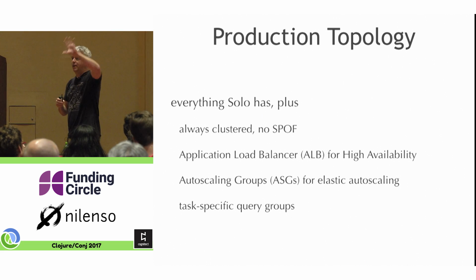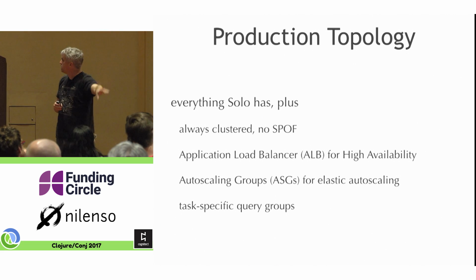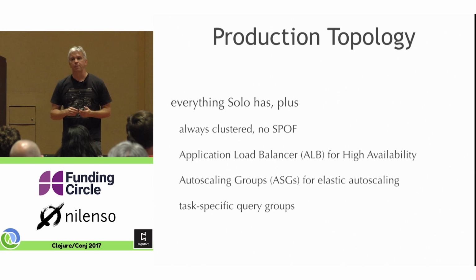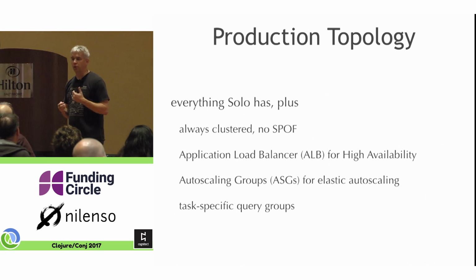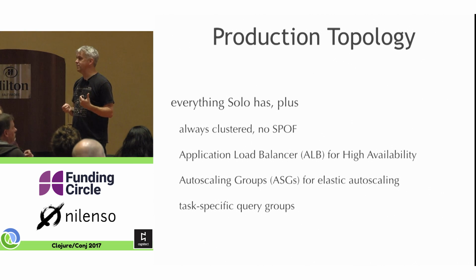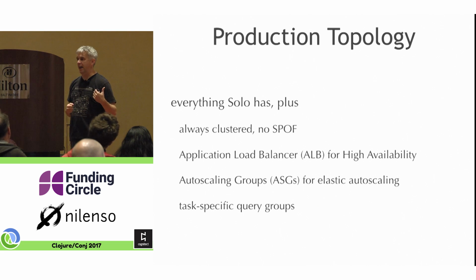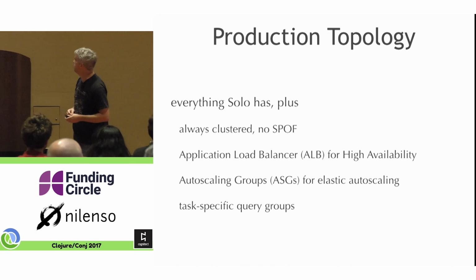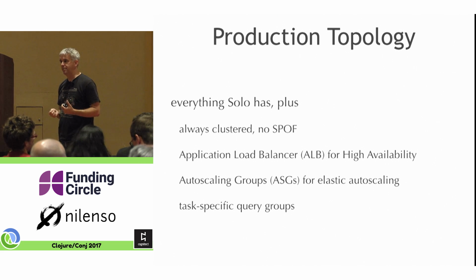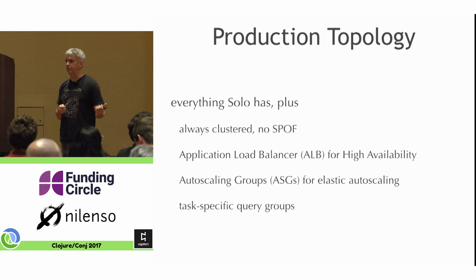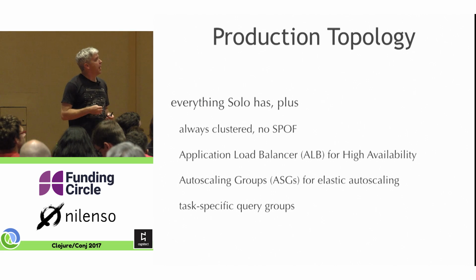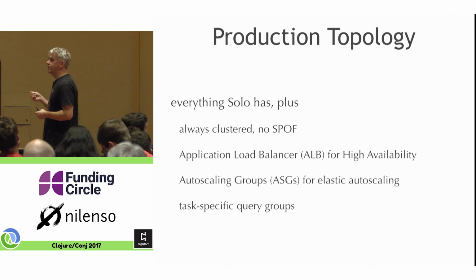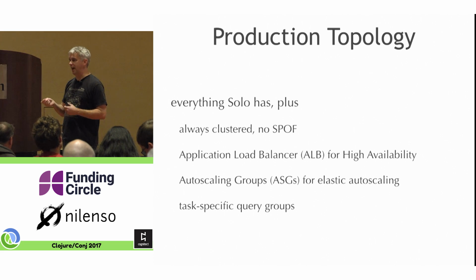And then there's the production topology. So everything I've said so far is the solo topology. The production topology is all of that plus operational goodness that you want in production. In particular, everything's always clustered, so there's no single point of failure. And there's no longer any different kinds of processes. So where Datomic today has peers and transactors, this is always nodes. They're generic nodes that are managed by autoscaling groups. There's an application load balancer for HA. So again, the HA story is integrated with AWS's HA. You can go and look at the load balancer, see what it's doing. Instances respond to health checks and so forth. And there's autoscaling groups, so you can actually have a database that scales by launching new instances as load comes in.